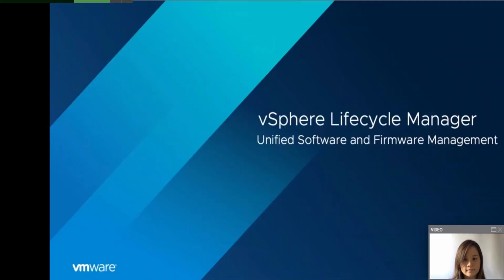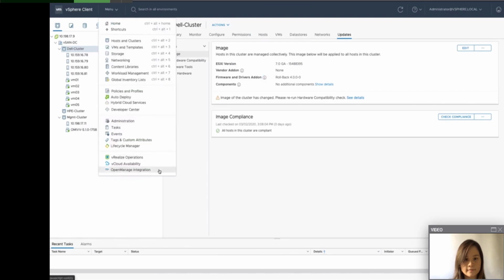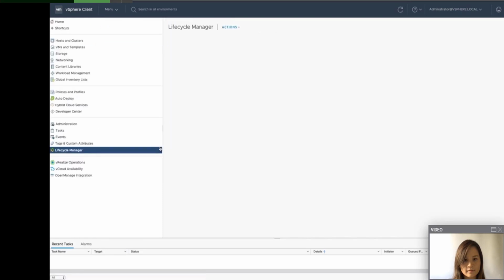In this demo video, we're going to take a look at the new Lifecycle Management feature found in vSphere Lifecycle Manager. Supporting server vendors will provide a Hardware Support Manager, or HSM, that once installed inside vCenter can be used to manage vSphere Lifecycle Manager. I'm using Dell R640s in my lab, so my HSM is Dell OpenManage Integration. But let's take a look at Lifecycle Manager first.